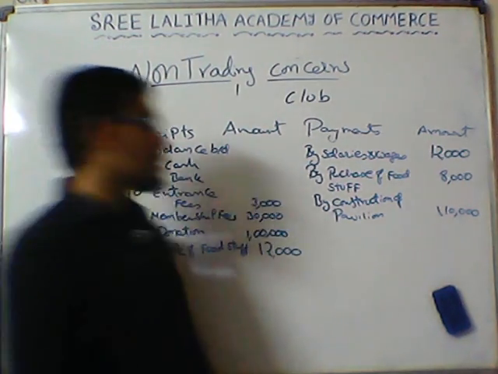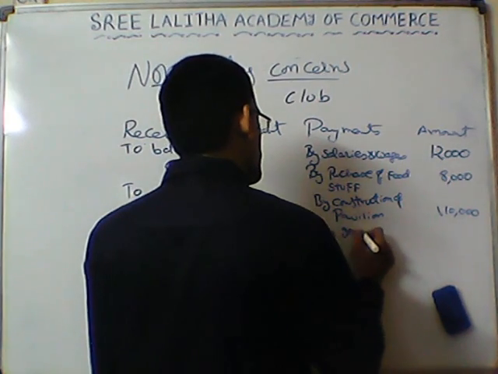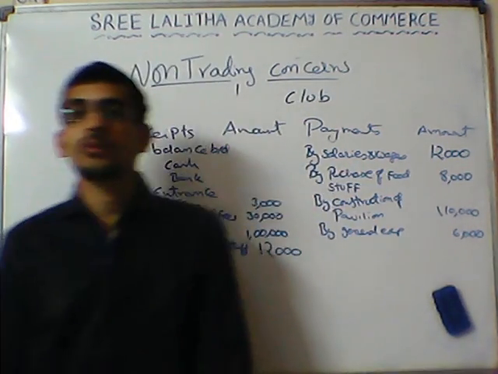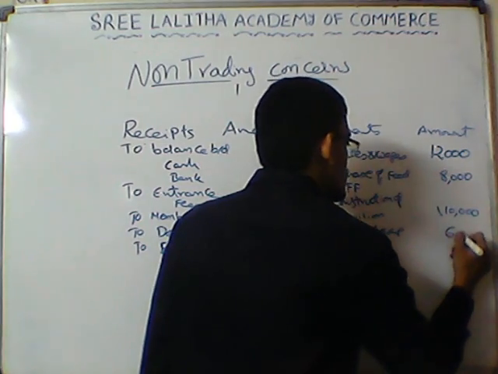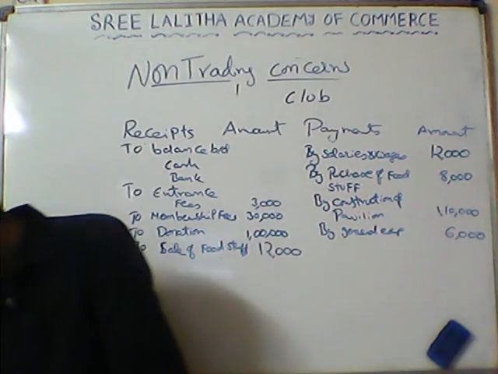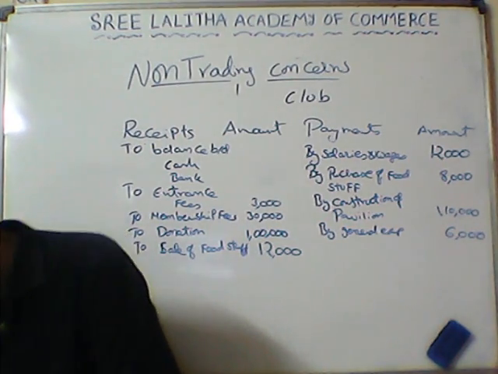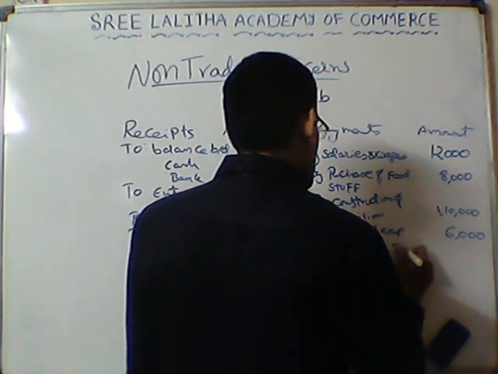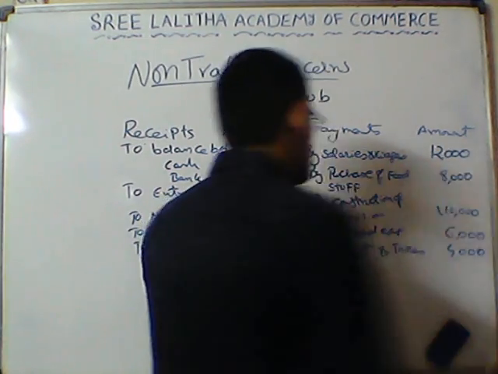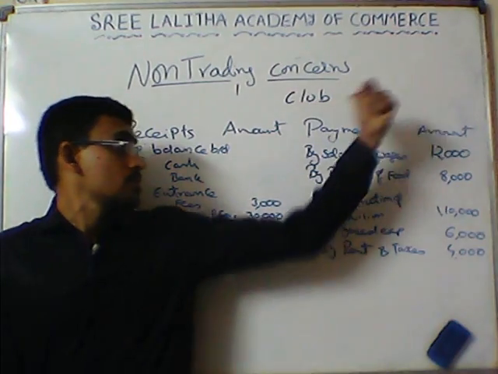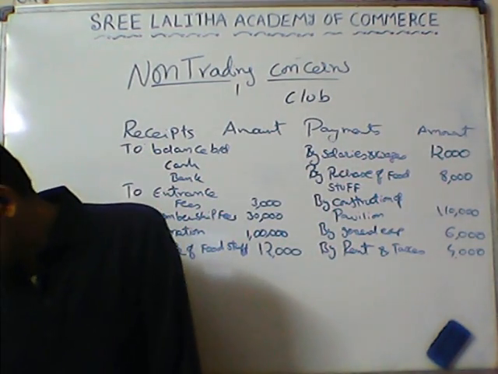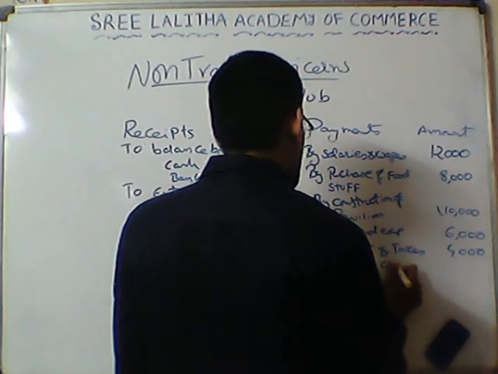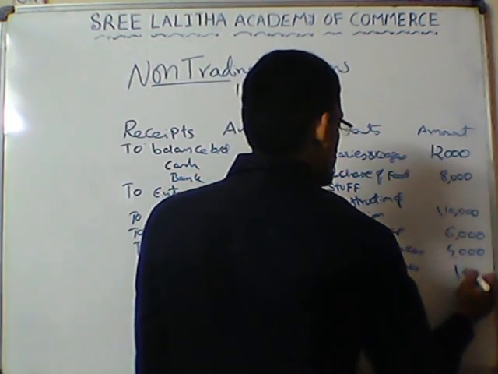Again, by general expenses 6,000. That is an expense, by general expenses amounting to 6,000. So as this is an expense, you will need to account this in the receipts and payments account. 6,000 is the general expenses. Next is what? Rent and taxes 4,000. By rent and taxes 4,000. So that is the rental expense which the club is paying. Bank charges is also having some bank charges amounting to 1,600. By bank charges amounting to 1,600. That's it.